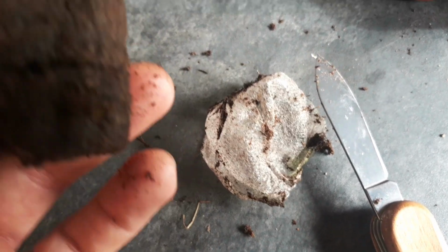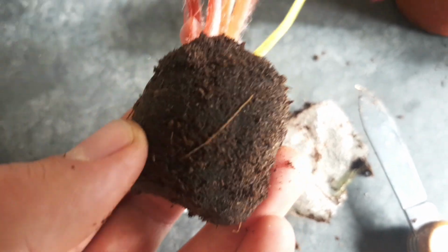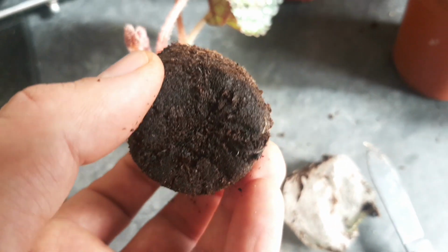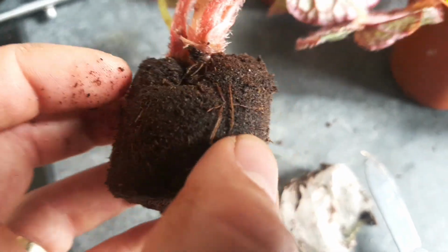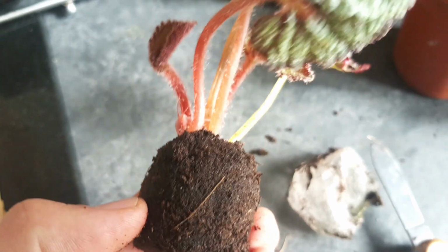With a few careful cuts, the cases come quite easily off. And yeah, you break away a few roots, but hopefully I'll have better luck potting these plants on and growing them to be bigger plants this time. It's always worth experimenting and just finding what works best for you.